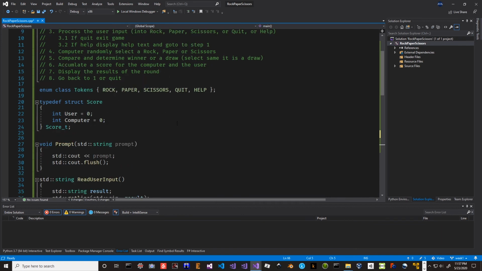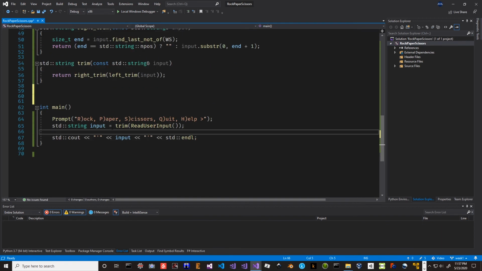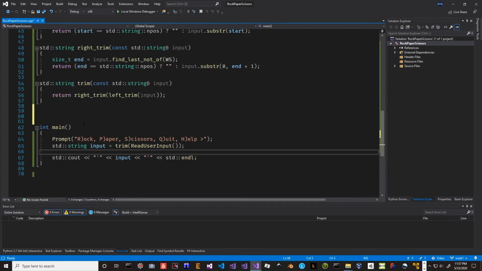Here's our token. So we want to tokenize this input. You can only type one word, so we're not going to worry about splitting it down and tokenizing a bunch of words yet. We may do that in a future video with some other types of games where you have to type in multi-word commands, but we've got single word commands.